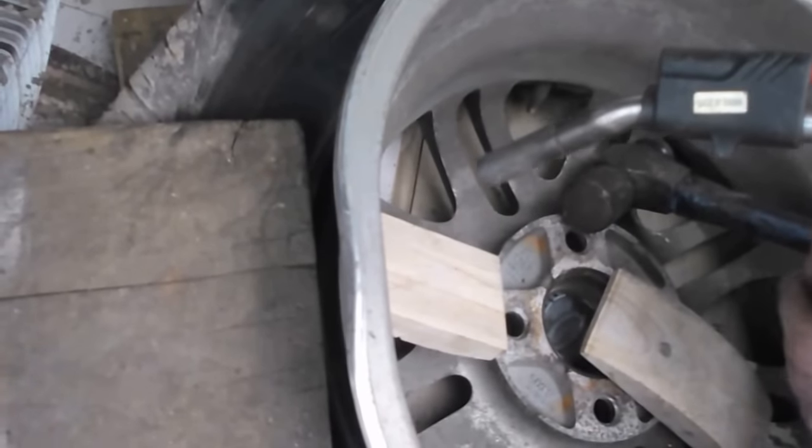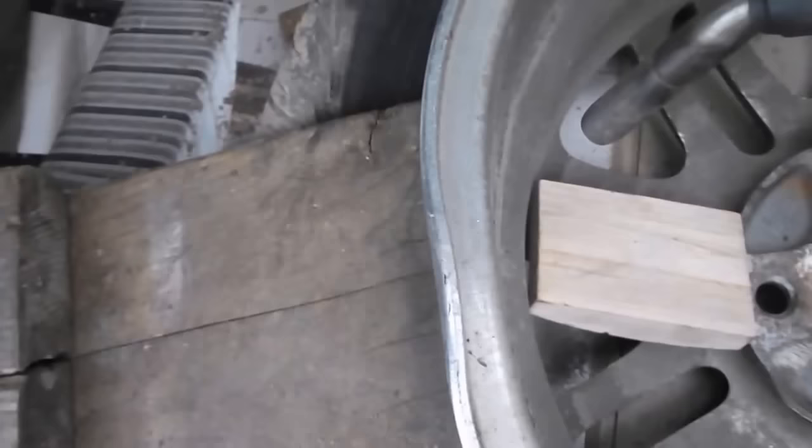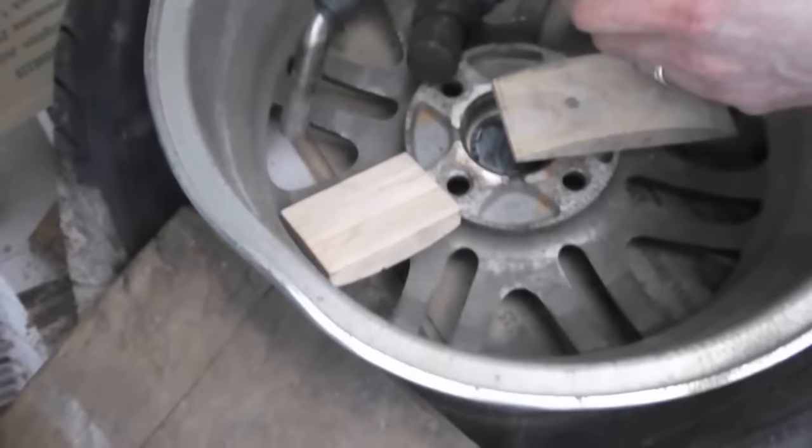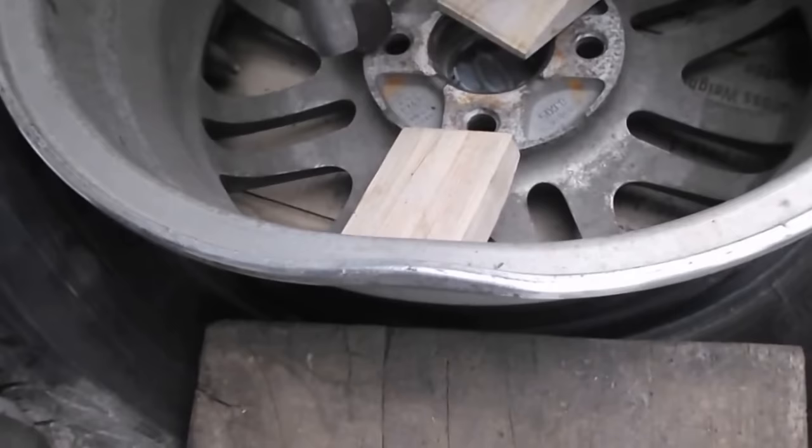What we're doing here is taking a dent out of an alloy wheel. A bump was hit, or a curb or something, and it caused this dent. It didn't blow the tire and it didn't leak any air, but we want to take that out. You can see my other video on how to break down the tire beads, but this video is going to focus on how to heat this area and how to beat the rim out. This is a very minor dent, so my hope is it comes out pretty easy.